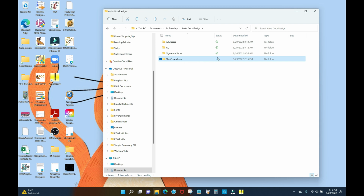And I've got a little set of arrows here. It's backing itself up on the cloud, so it kind of takes a minute, but that's okay. Let me double click it to open it. See, I'm saved in the cloud. See that little cloud right there? Everything backs up. Okay, so it says the folder is empty, but now we have a place to put the designs.